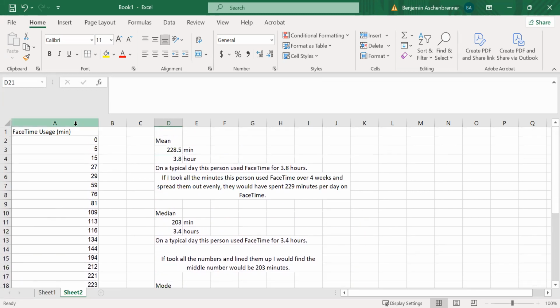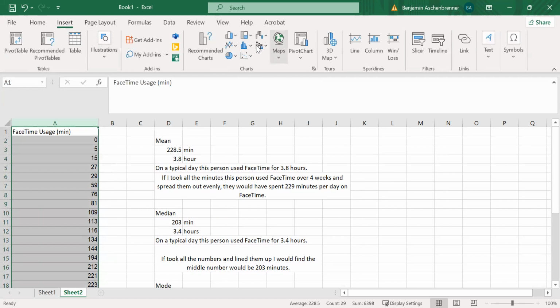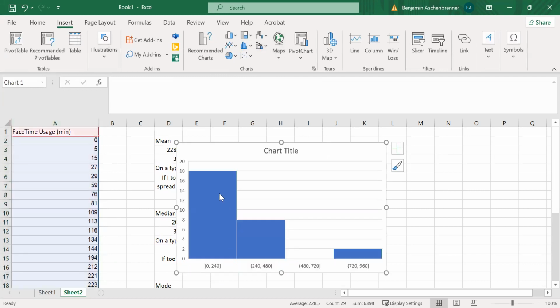If I turn this into a picture, I can see a mode by collecting the ranges into groups. So if I just go insert histogram, bam, then the modal value is between 0 and 240 minutes. That was the most common result for the 28 days, somewhere between 0 and 4 hours. That's a very broad spectrum. And again, we've talked about how to use a pivot table or a COUNTIF structure to create a little more nuance, because these are very thick bars. These are like 4 hour blocks.